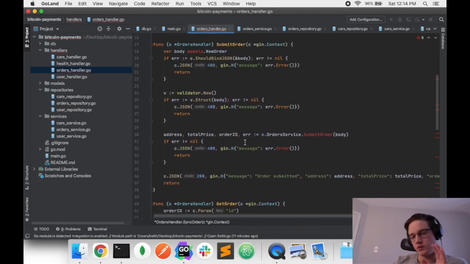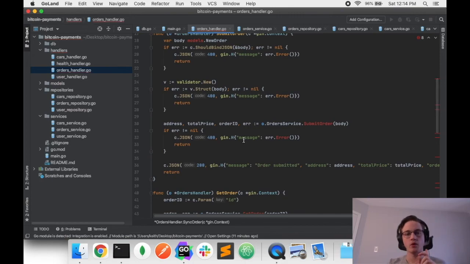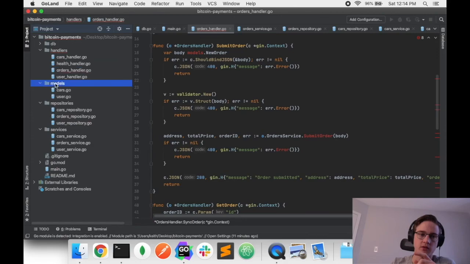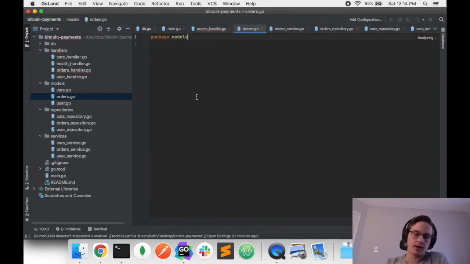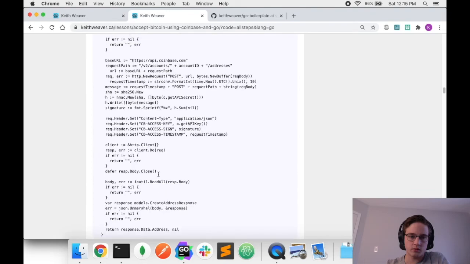Next, and so this is going to be red for a little bit until we actually do the order service, and we will, but we'll just keep moving forward. Actually, I take that back. We're going to do the models, just so you can see the contents of that. So we're going to add one new model. So under models, we're going to add something called orders.go. And we're going to head back to our document here and our models.go.